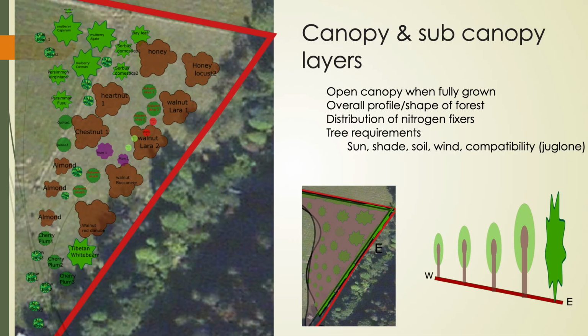And when we were looking at where to site each of these trees, again, I had to go back to my Excel spreadsheet and look at what the requirements were for each tree. So, for example, these walnuts all give out juglone. So we had to be careful about what else we put next to those. And some of those are self-fertile, but some are self-sterile. So we needed a mixture of different walnuts.